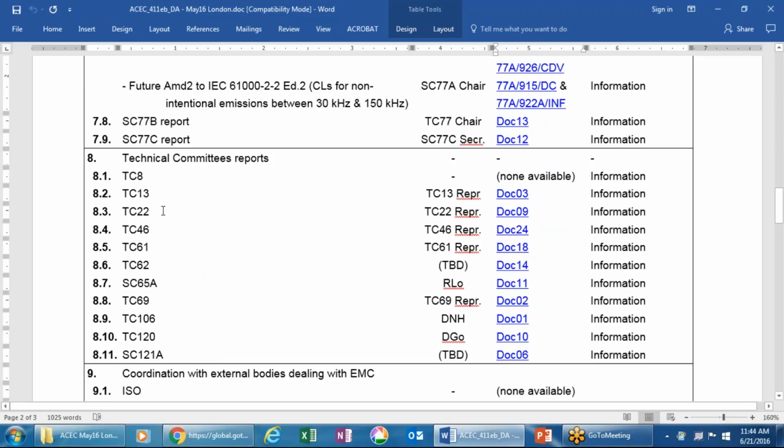13 and 22, I've talked about. 13 is the metrology people, the meter people, and they're worried about smart grid communication with their meters. 22 is the people that worry about the grid connected power inverters. And right now, between 2 kilohertz and 150 kilohertz, they have published what is typically on the power line, the mains, from presently installed base.